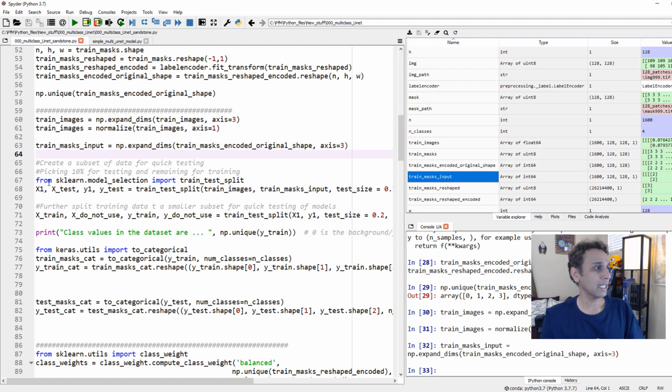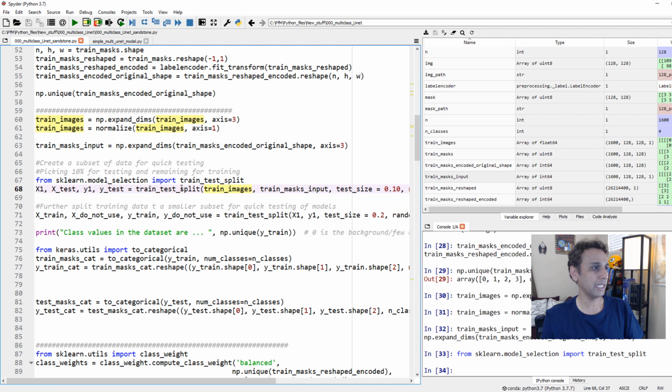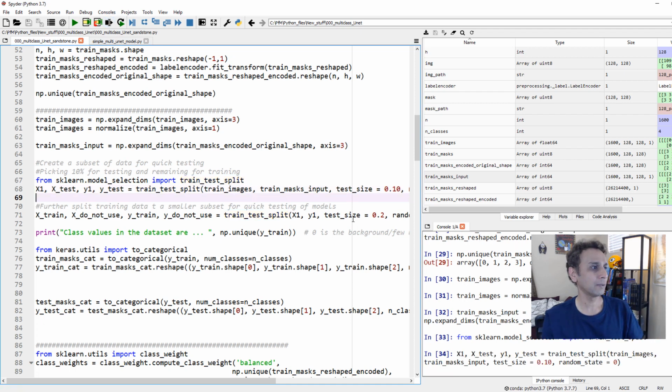Almost ready. Now let's actually get a subset of this. What I'm trying to do here is I'm actually splitting this data set twice, because I don't want too much data for training. Again, I added this for you guys. In case you don't have good resources, GPUs and all that, you can take a subset of your data, test it out with various models, or various optimizers or loss functions, and see which one works for you. Okay, so let's go ahead and split the train images and masks into 10% for testing, 90% for training. That's exactly what we're doing right there.